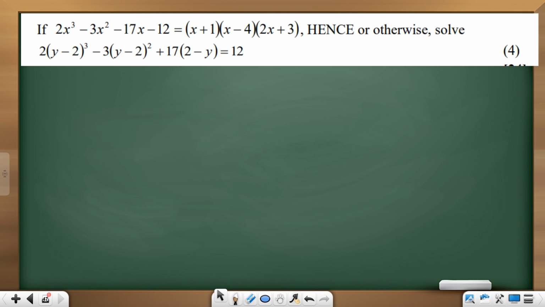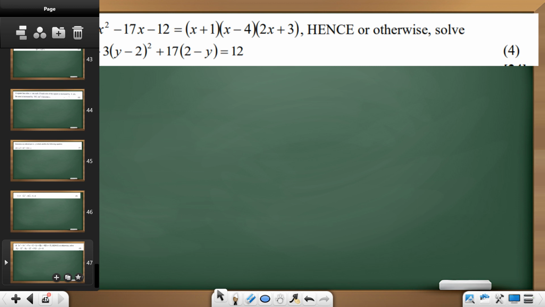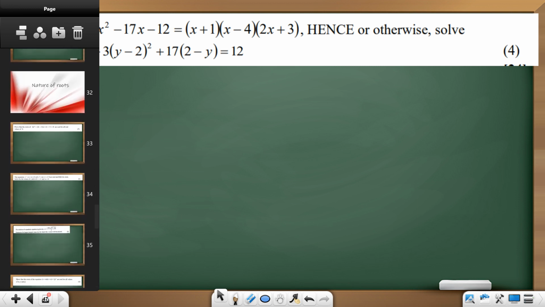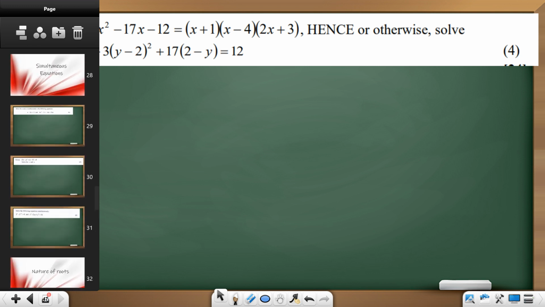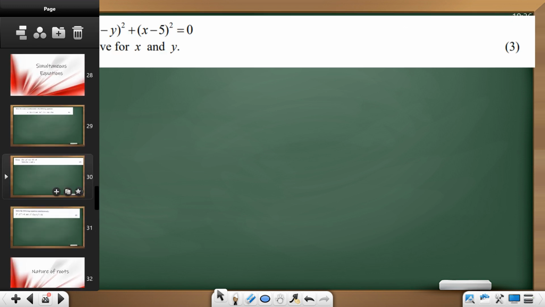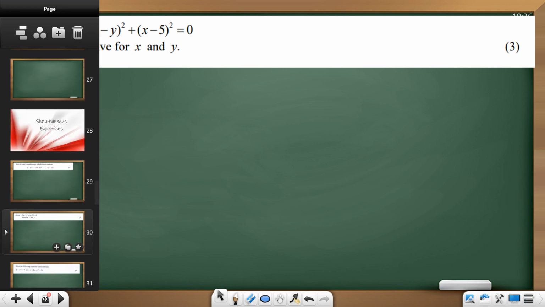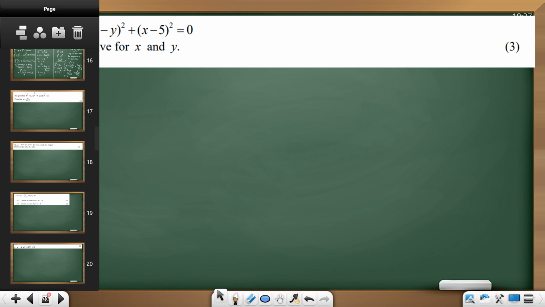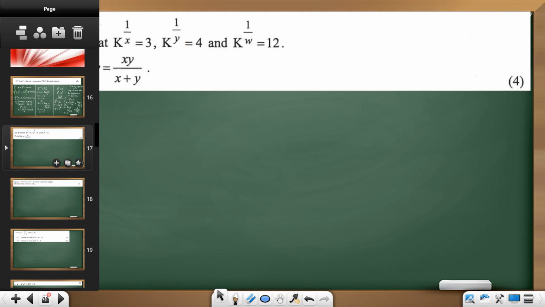Now, I've got all of this under non-routine. We would look at this in our part 2. But let me end this session. I've got nature of roots. Some of you think you know simultaneous, but I'll shock you with one. There's just one there that will throw you off. Let's get this done, and then we will continue from here.